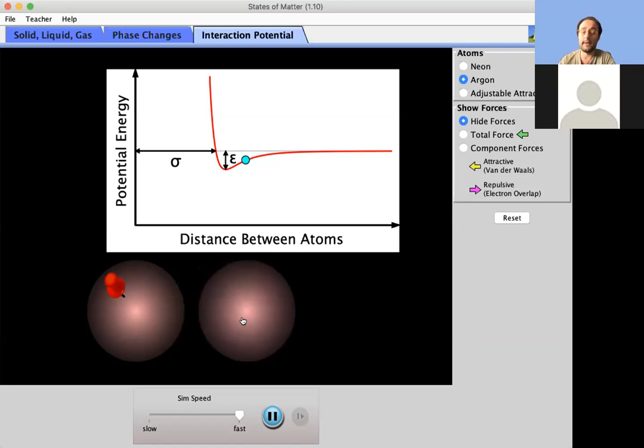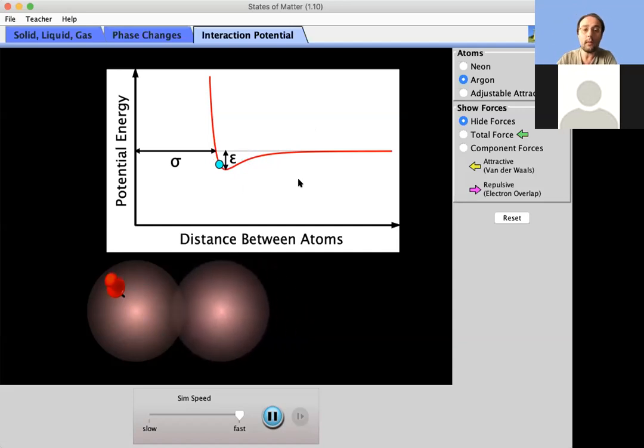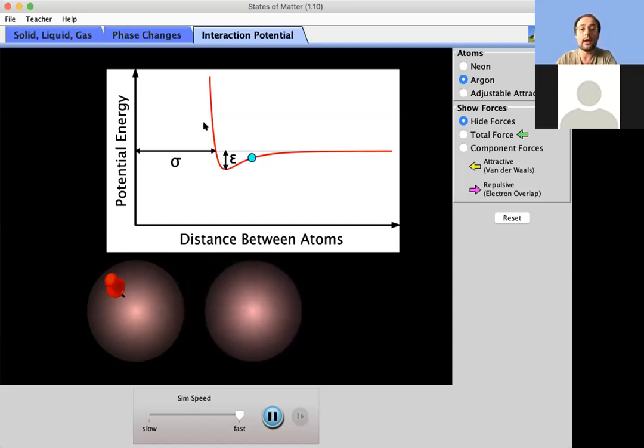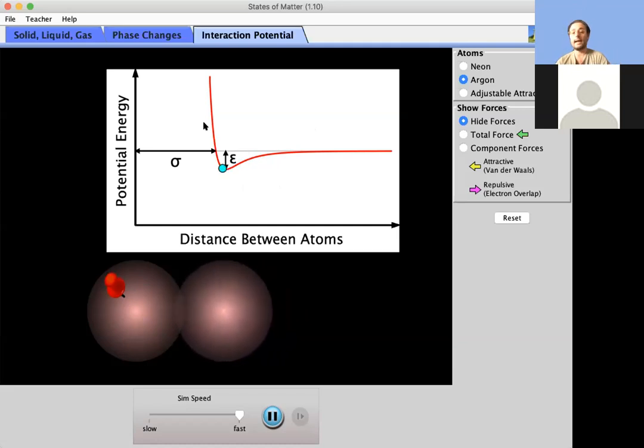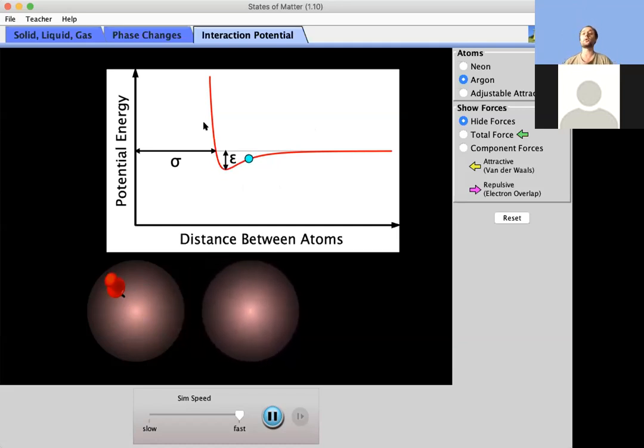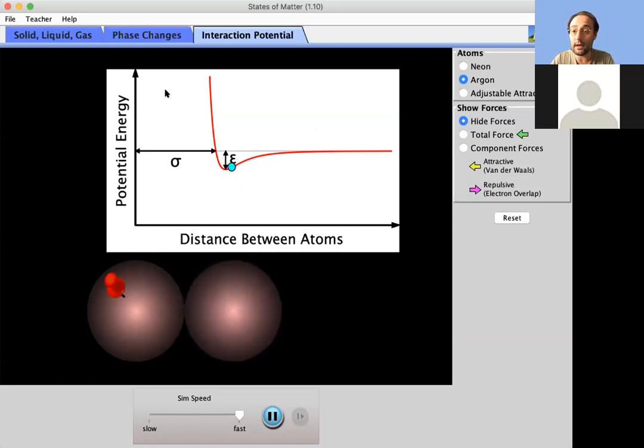Now, this is a model of an interaction potential energy between the two atoms. Here you have a force that's pushing it towards the equilibrium point, and here you have a force that's pushing it towards the equilibrium point. And if you don't pull it too much or push it too much, it will oscillate around the equilibrium distance between the atoms. Well, guess what? Is this a harmonic oscillator? No, it's not a harmonic oscillator. Why? Because it's not a parabolic potential energy.